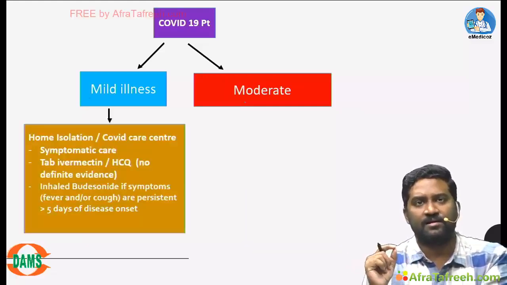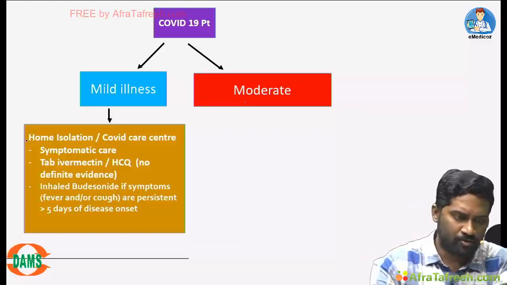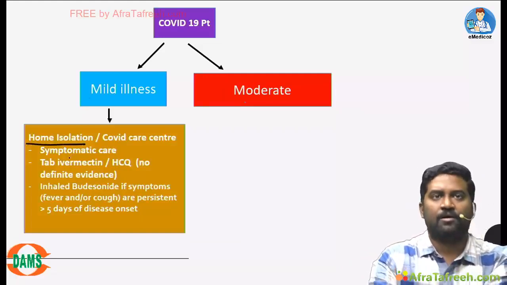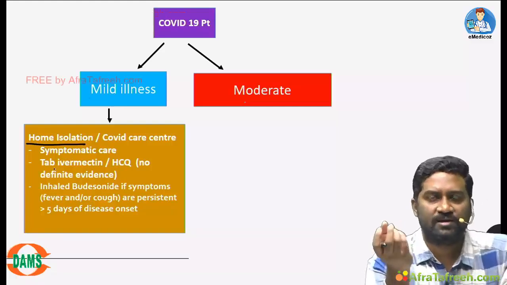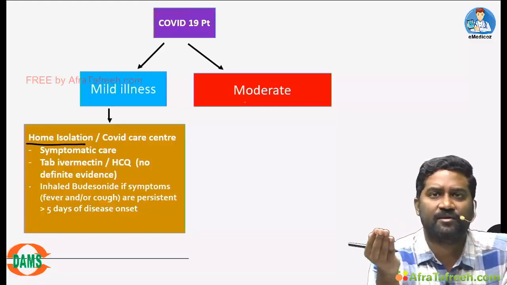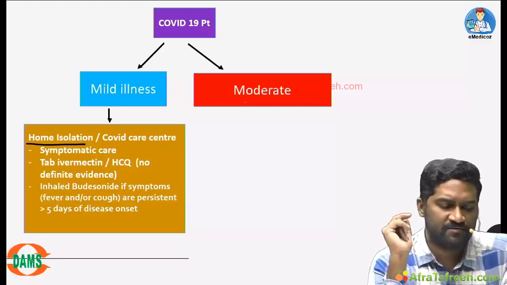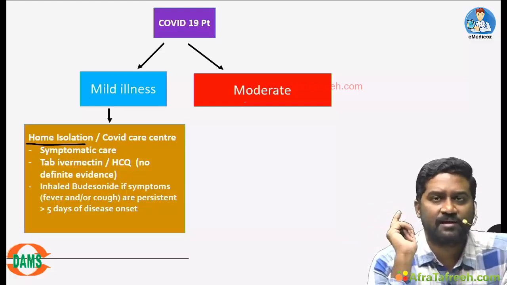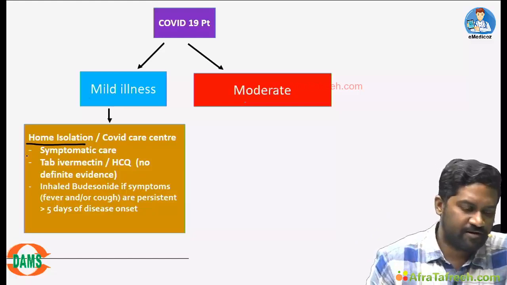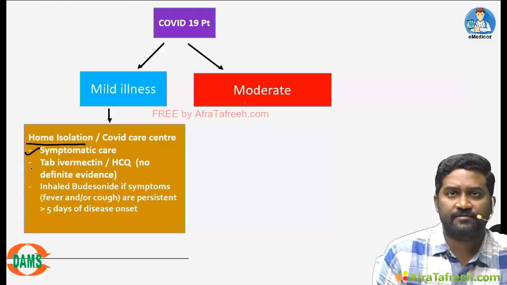In mild illness, most importantly, you should ask him to isolate at home, home isolation, or you can send him to a COVID care center. These COVID care centers are nothing but modified function halls or hotels. They are not medical facilities. They will have only facility for patients' accommodation, and you should give symptomatic care. Just like for fever, you can prescribe paracetamol. If there is some rhinitis, you can give some antihistamine.